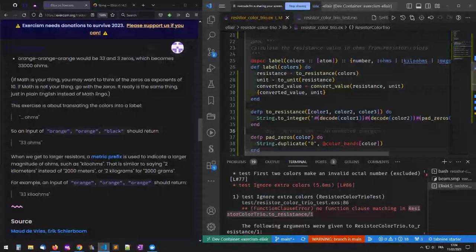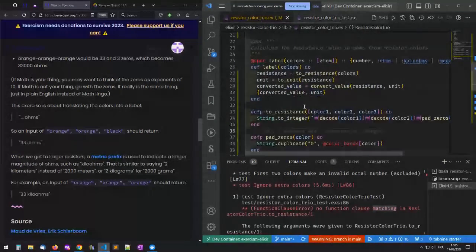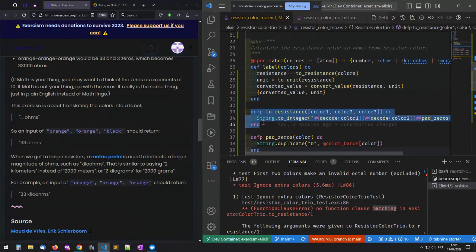So remember that I spoke about pattern matching. And here it says that there is no function that is matching. So currently, with 4 elements in my list, how can I say that? With 4 elements, there is no function with it.